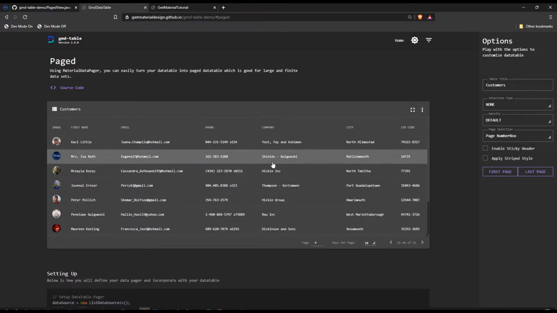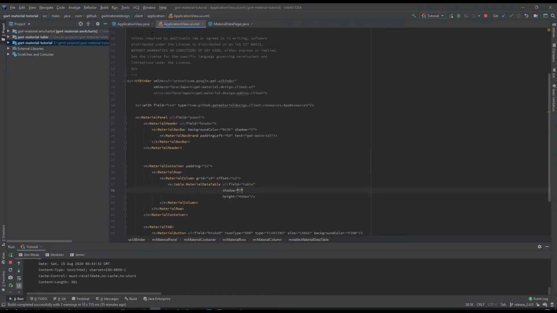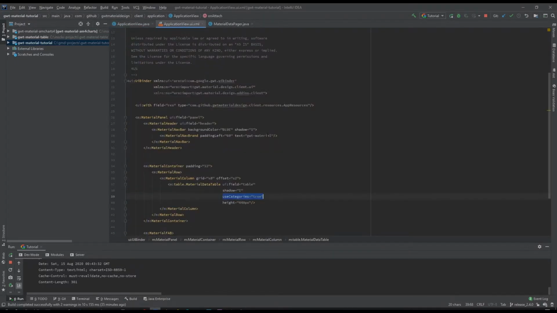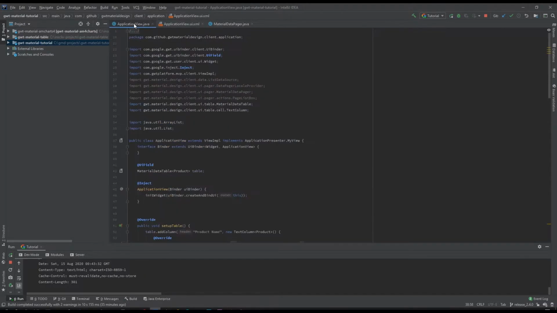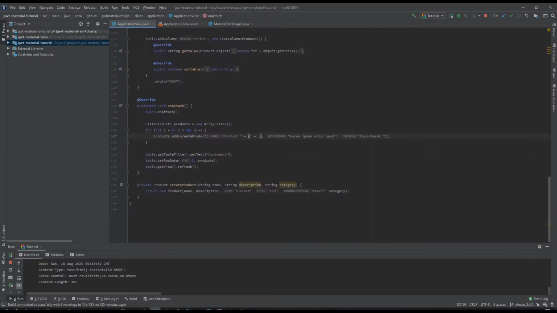Okay, so let's set it up. Right here I have the previous code, so I want you to check the previous tutorial, which is the categorized data table. The only changes we've made: we remove the use categories, and we also remove the custom renderer part of the category. Oh, actually we have three changes.